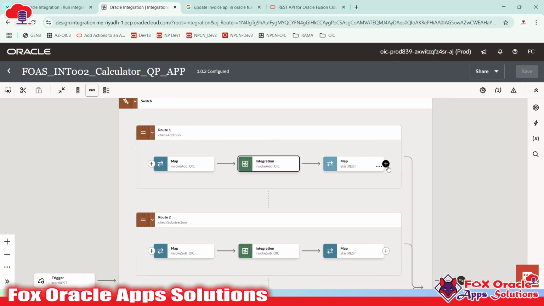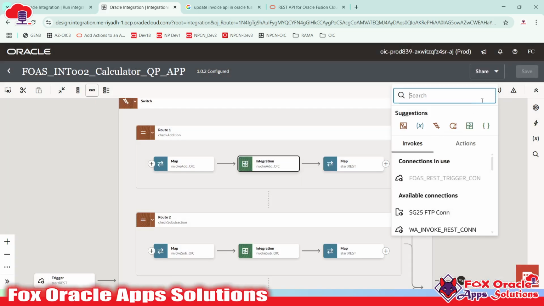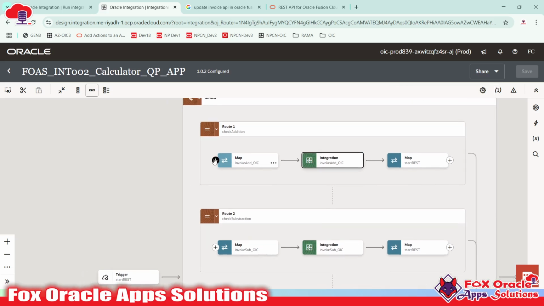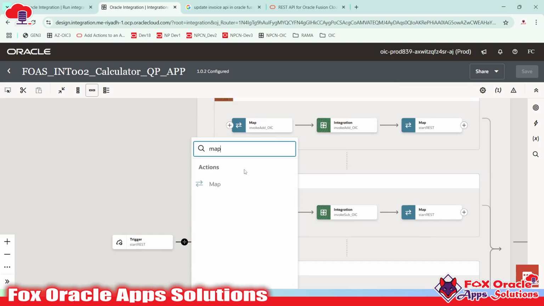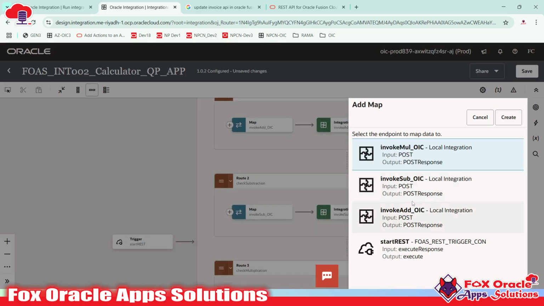When we add, here you can see, I'm just going to add a mapper here. At this point, I will show you. When I'm going to map here, you can see the list of options they ask. Earlier it was not there. The options are invoke MUL, invoke sub, invoke add. It asks which mapper for which endpoint you want to add.